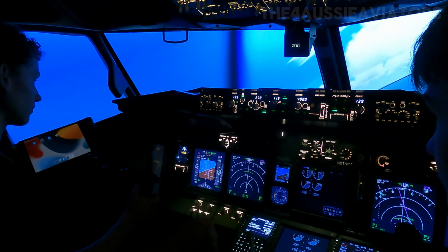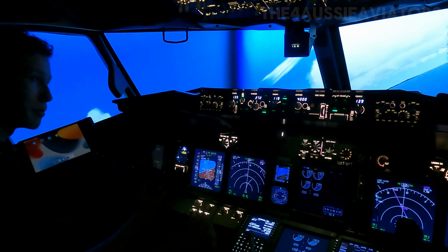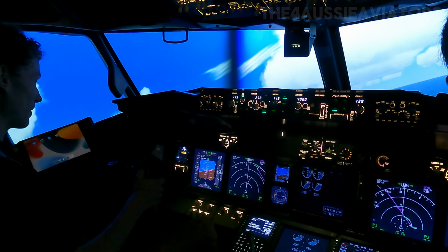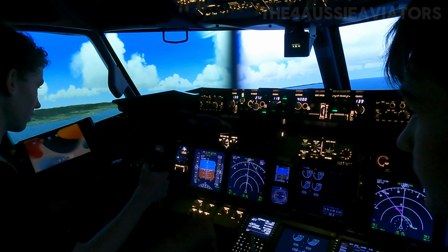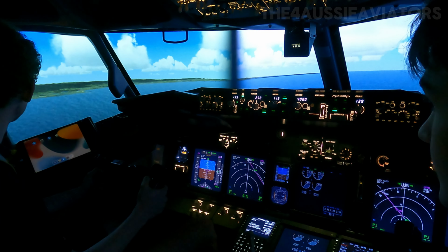Probably put our seatbelts on a little bit too early, but that's okay. Better to be safe than sorry. Just keep on going away. So this is going to take us on pretty much the equivalent of downwind on the aircraft. So if you look out the window to the left, you see the Gold Coast.